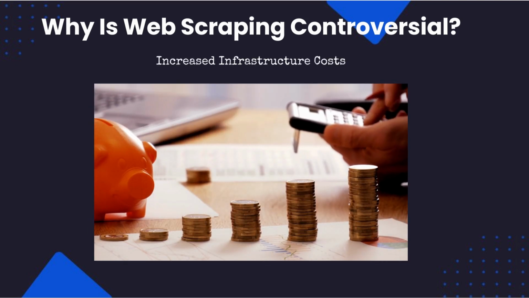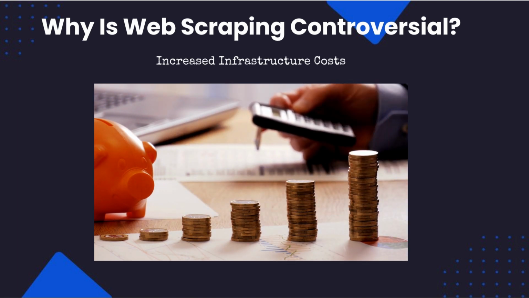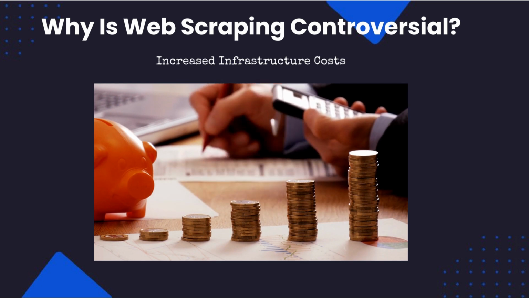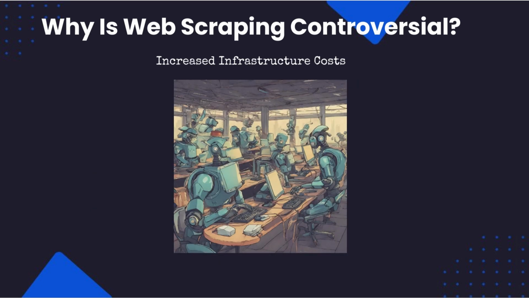Number three, increased infrastructure costs. Web scraping can be a thorn in the side of many developers and website admins because it can increase the pressure on their website servers and cost them more in infrastructure costs. A single automated web scraper can emulate the load of thousands of real users, driving up the costs of servers and degrading the performance of the website for real users.